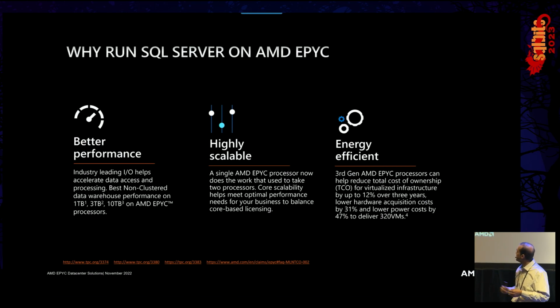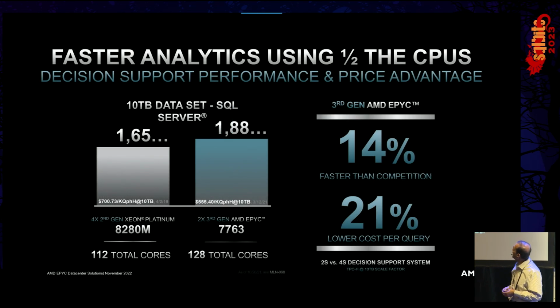You can see some performance there on virtualized infrastructure, how we've been able to improve performance running on AMD hardware, and again, deliver much better TCO. To give you a comparison, I wanted to share with you how SQL Server running on AMD does with respect to its competition. Here we're comparing our third generation EPYC 7763, which is 64 cores per chip, or 128 cores in the system.